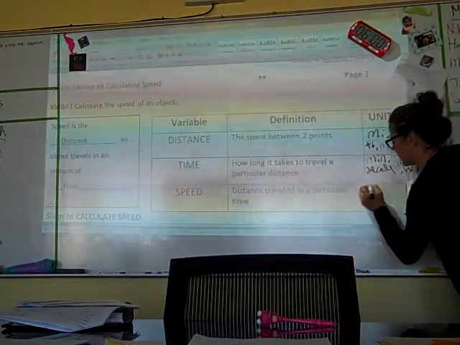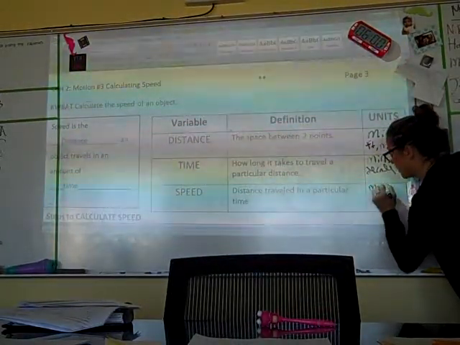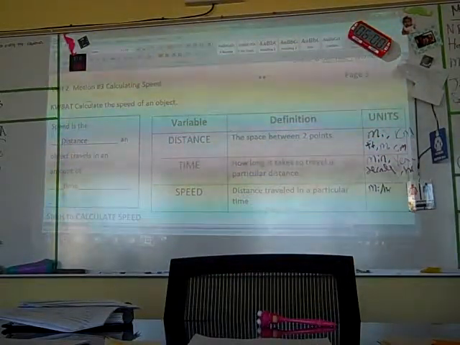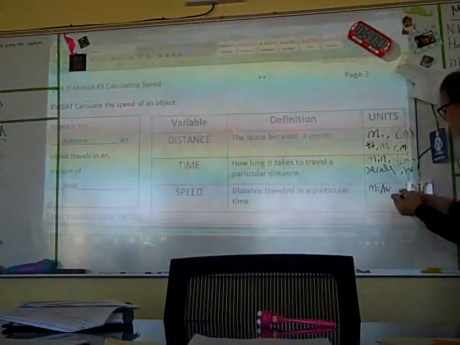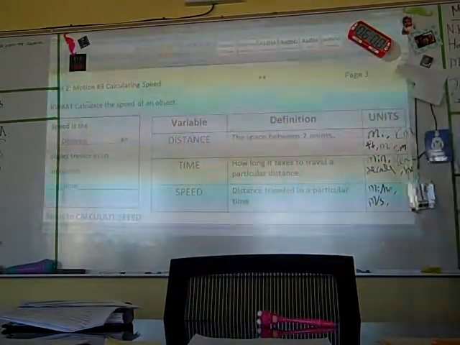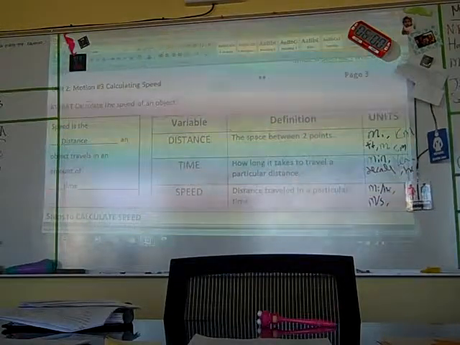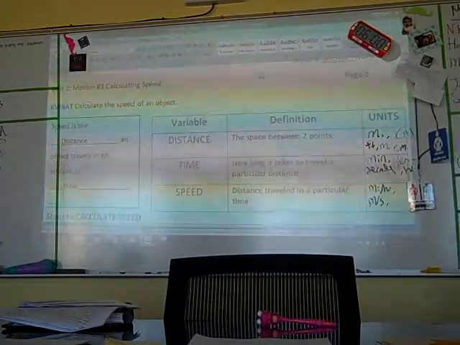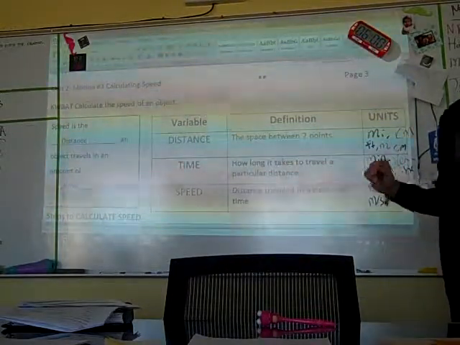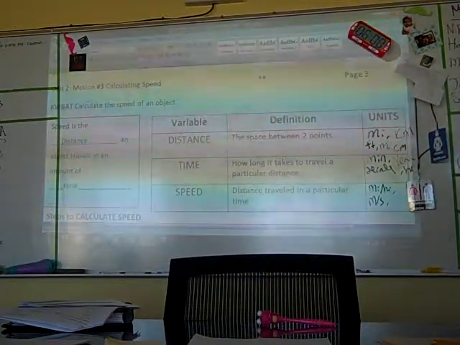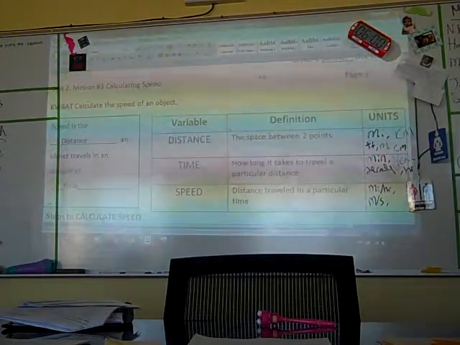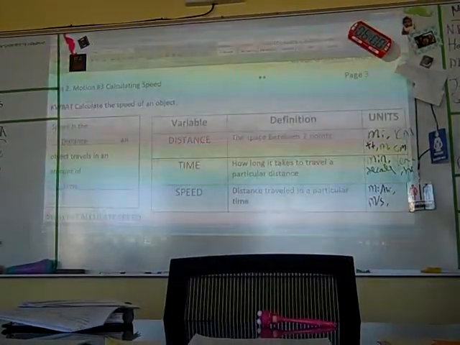Jovan. Miles per hour. Miles per hour. Yep. We know you could use a small p or a slash for per. Go ahead, Julian. Another one. Meters per second. Good. Let's do one more example of a speed. Basically, any of these over any of these. Love that these guys have their hand up for every question. Janela. Kilometer per hour. Yep.